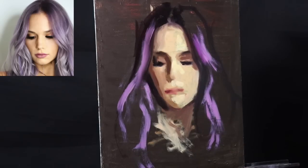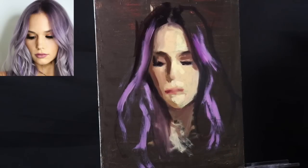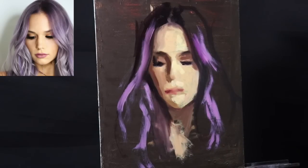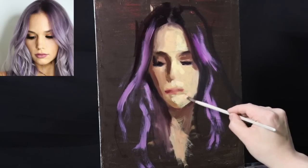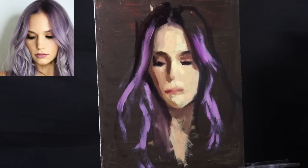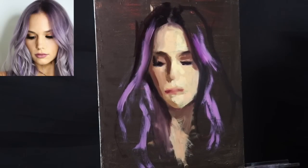You have a lot more freedom with color than any of the other fundamental things. That's why we're going a little wild with the color of the hair, throwing in the magenta — just magenta and titanium white, with a little bit of indigo influence in the colors. See how we're building from the inside. This is a tremendous amount of fun working this way, and it's a mindset — a change in the way of thinking. Usually I'm much more careful, much more meticulous when I'm painting. But recently I've been trying to let go.